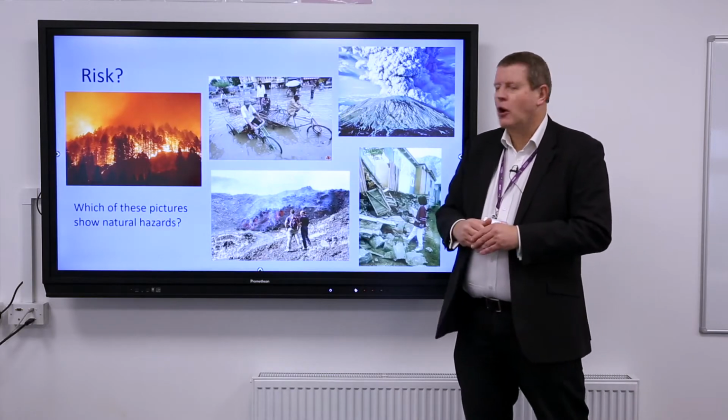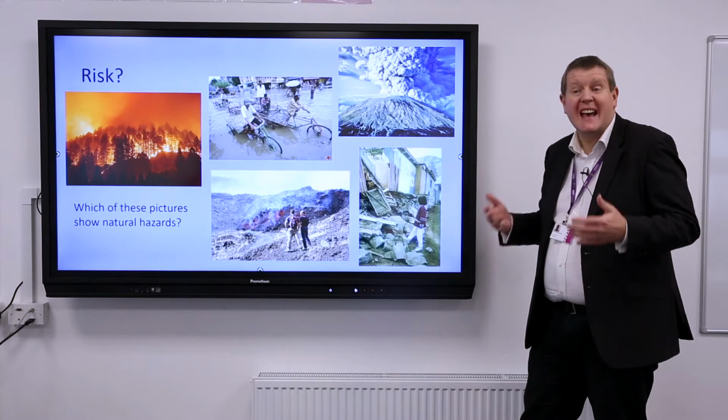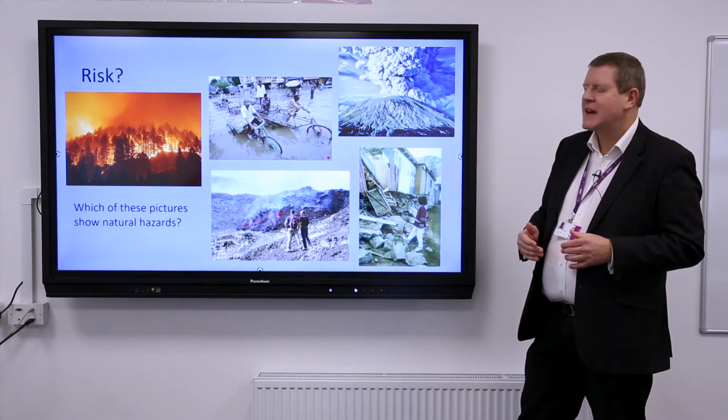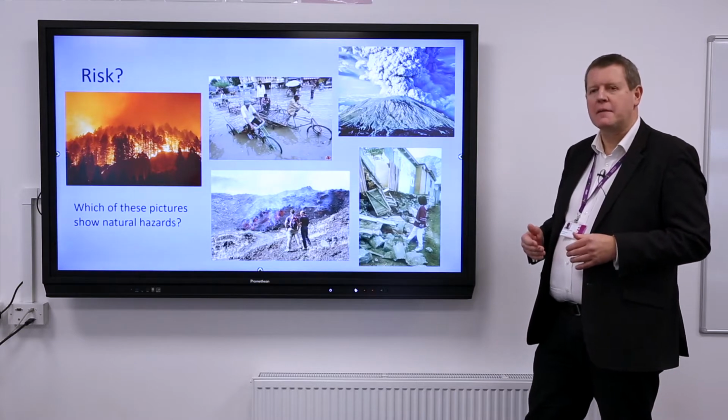On the left-hand side, you've got a wildfire in California. Now, potentially this is a hazard, of course, but where it is at the moment is, again, about 50 miles away from the nearest town. And the firefighters in California would leave this fire well alone. They wouldn't even try and put it out because it's not actually a hazard. If the fire spread to a town, it might be a different matter.